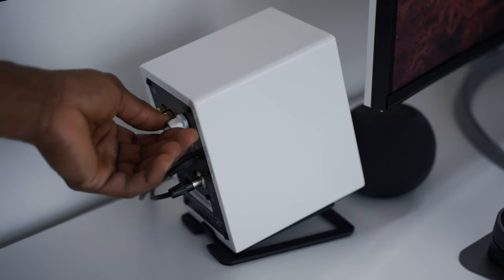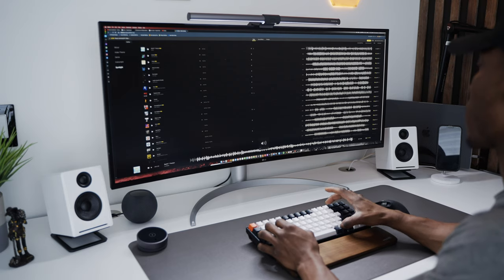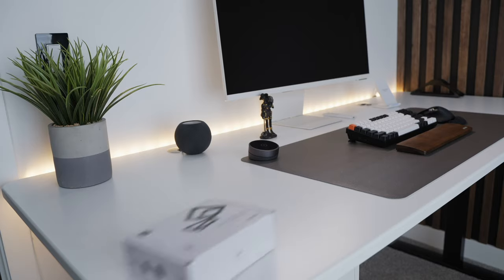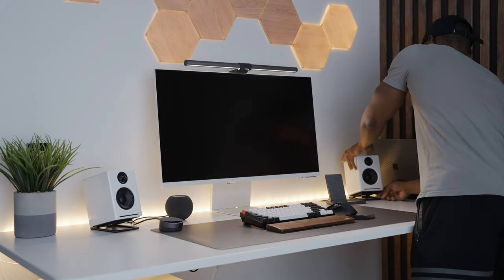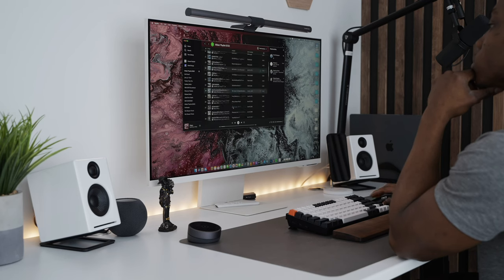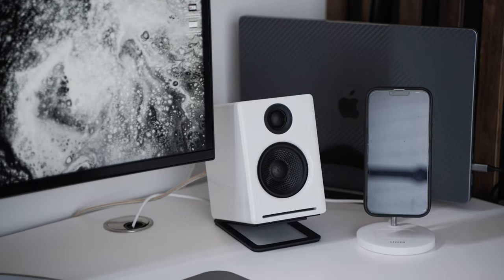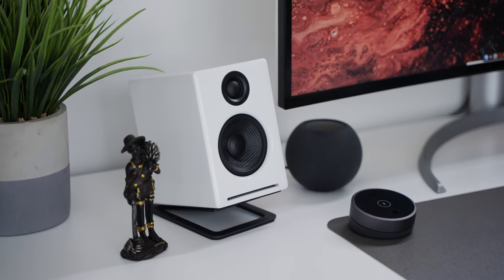I usually just keep mine at the maximum volume and then adjust the volume from any device I've got connected to it. You might also need stands to help direct the audio upwards if they don't sound as good sitting flat, and trust me, they don't sound as good sitting down flat. Stands aren't pricey, but I wish they would have provided a set with the speakers considering their price.